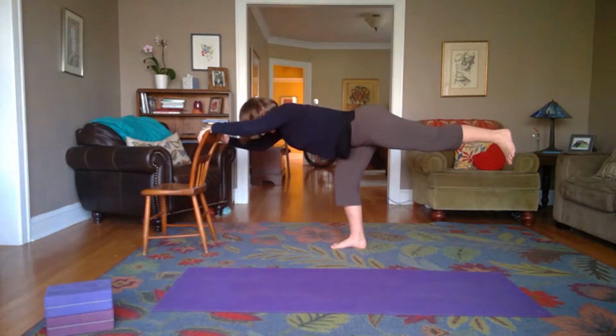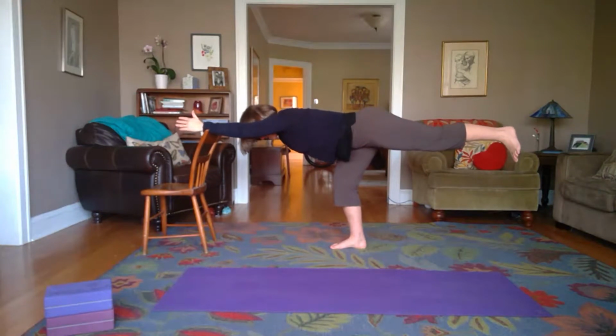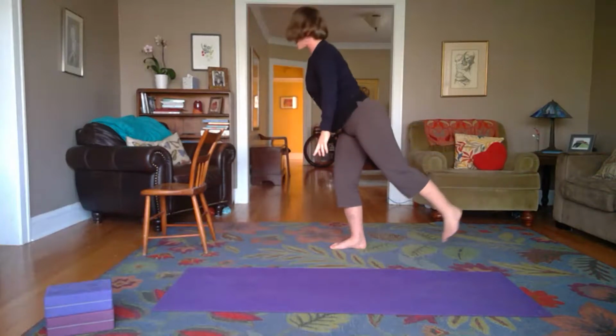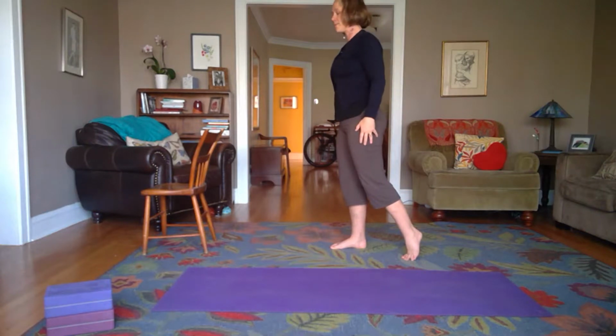So our left hip is dropping. Our left arm is reaching. Our right arm is reaching. Abs are active. Hold here. Good. And with your next inhale, rise up. Whew. Nicely done. Let's try that one more time.